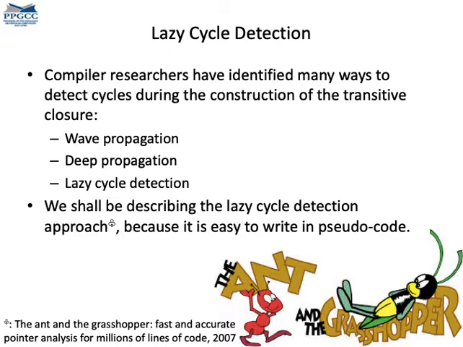Well, solutions are mostly heuristics. One of the best known is called lazy cycle detection, after an algorithm that was published in PLDI in 2007. This heuristic is very smart. Basically, if we add an edge between two nodes that already have the same points-to set, then that's a strong indication that we might have created a cycle. Then we run the DFS to check it, if that's true, starting from the destination node of the new edge.